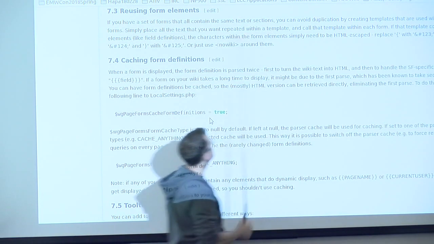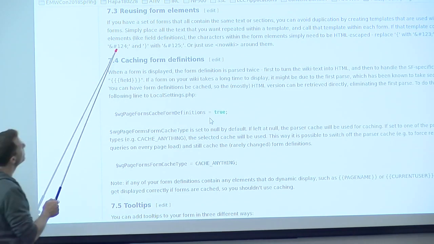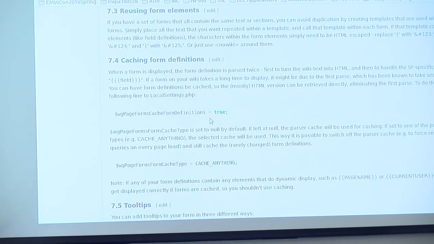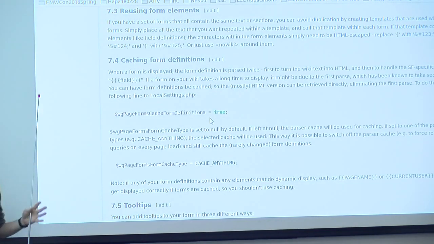Here, Yaron says you have to take either the HTML entity or nowiki. No, that's horrible. I had that before, but that's even worse. Yeah, looks like you're programming Perl at that point. Yeah. But you know what I normally do is when I develop the wikitext, I take it out and I replace all the nowikis with nothing in Vim, then do everything, and then when it works, I re-encode and then you have it.